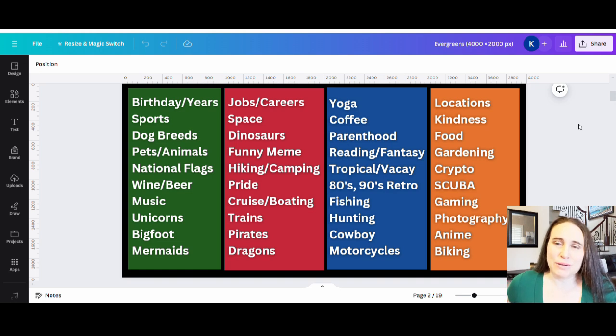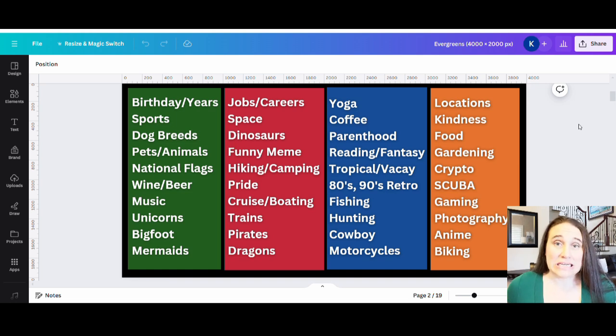But the great news is lots of people are having birthdays literally every single day. And so it is a good thing to get into. If you're not into that, that's an easy one that you can scale out and get lots and lots of designs for. Another big niche that you'll need to niche down on is sports.